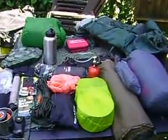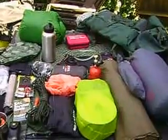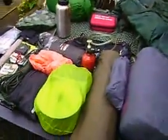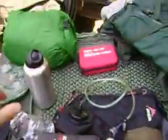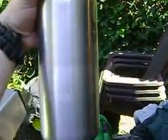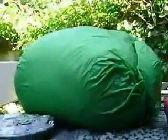Okay, so this is the entire contents of my backpack laid out on the table here. First thing you'll notice, what I've done is taken this. This is like a 2 liter, almost a 2 liter water bottle that you can actually cook on or in, because it is completely stainless steel.